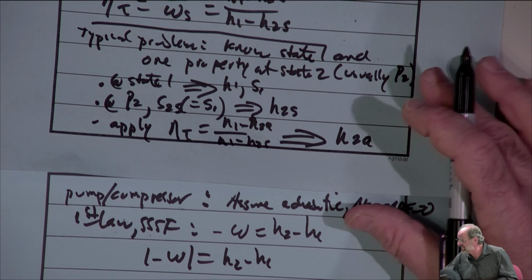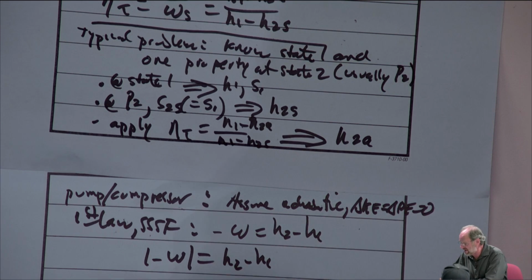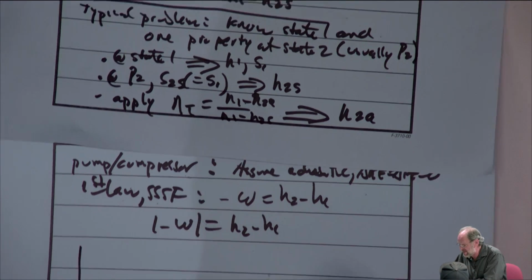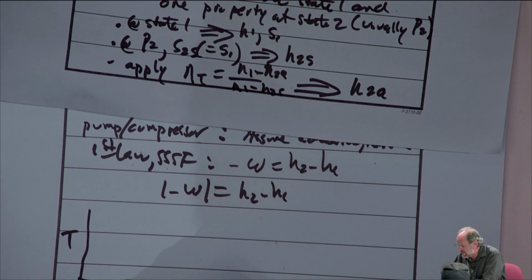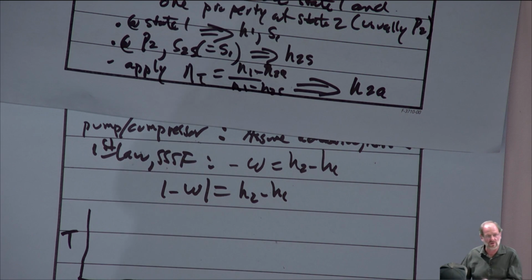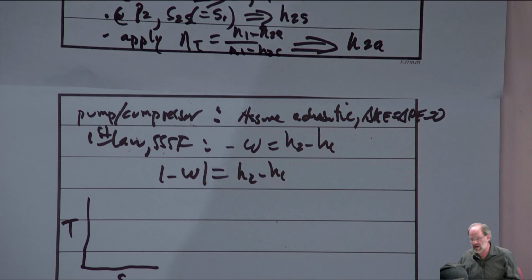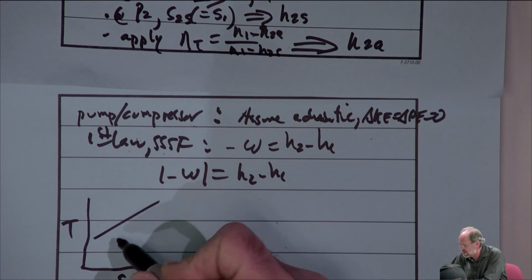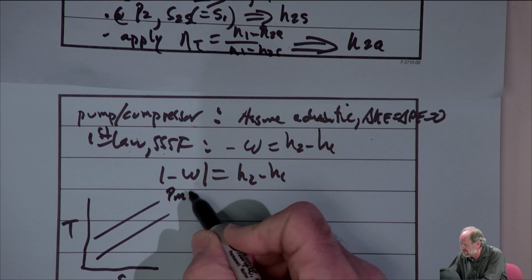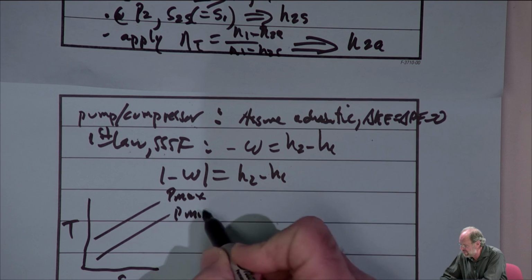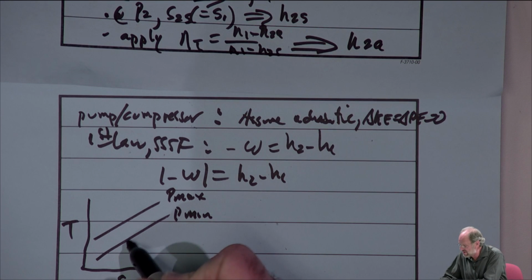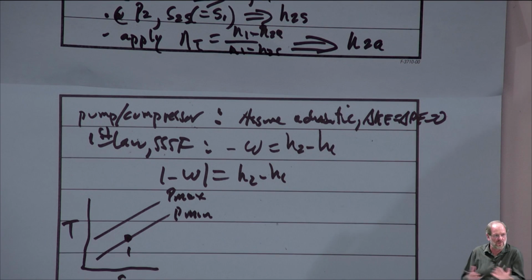And now we want to look at a little diagram, and then just like before, see what we can do to find the work terms. So we have this TS diagram. Again, I'm just going to show a maximum and a minimum pressure line. We're going to start at point 1. This could be in the superheated vapor region, and we're dealing with a compressor. This could be in the compressed liquid region, and we're dealing with a pump.